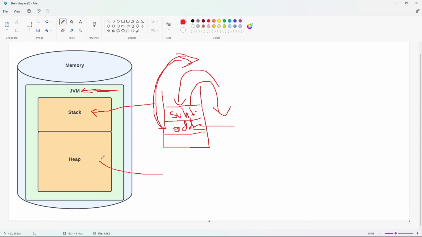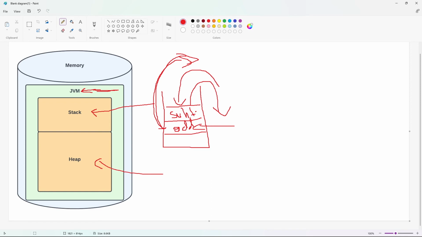Heap, on the other hand, is where we store and allocate memory to objects and the Java runtime classes. Whenever we create a new object, it always creates it in the heap space. Also, this is where garbage collection runs to free up the memory used by all these objects that don't have any references left over. If the heap memory ever becomes full, we get an out of memory error. So when we're designing a large application, it is important to allocate large memory to heap. This is done by configuring one of the flags inside of the JVM.